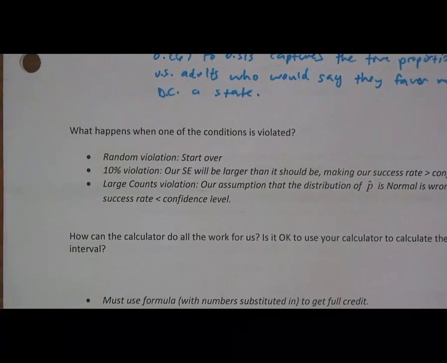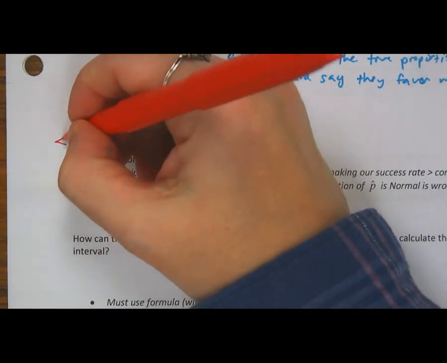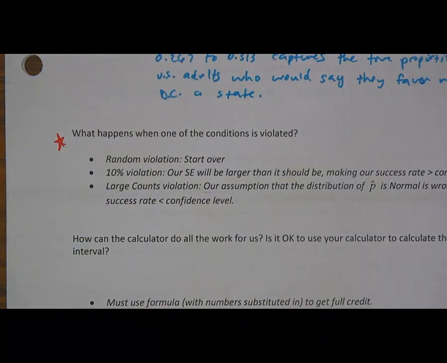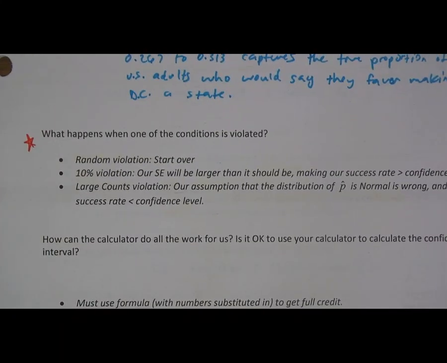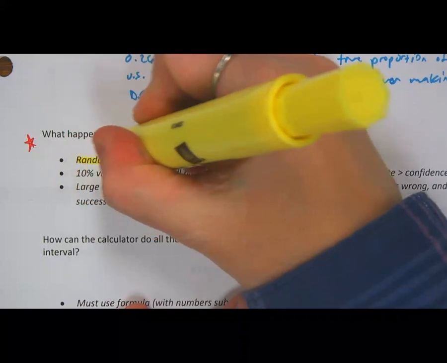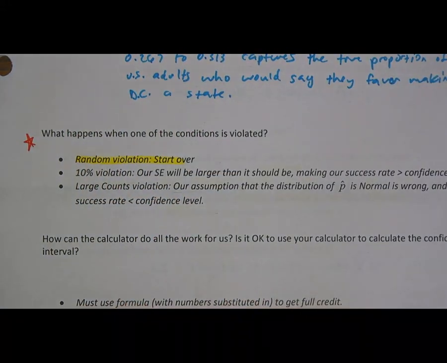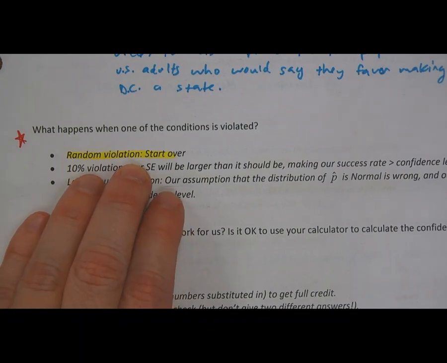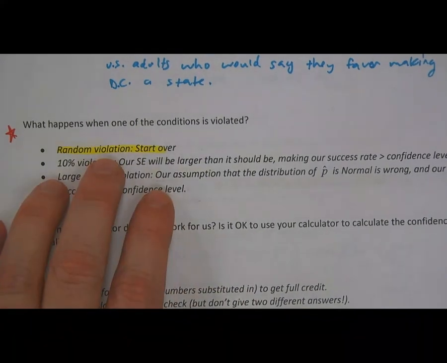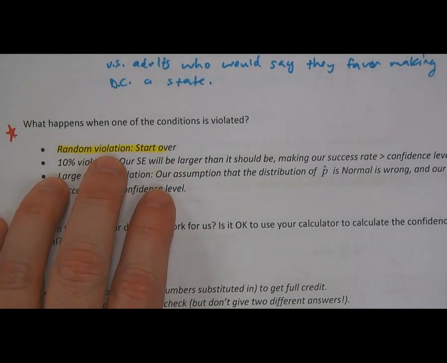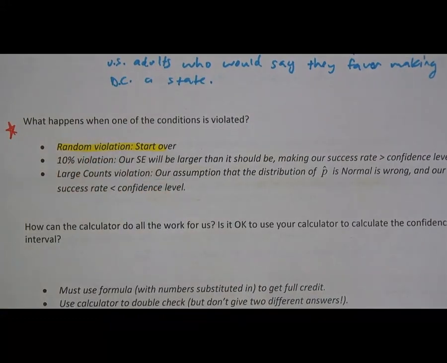All right, so a burning question that a lot of people have is, there are all these conditions that we have to check. Well, what happens if they're violated? Like, I start to check them and it doesn't say that the sample was random. What if I notice that there's some bias in the way that the sample was gathered? Well, you can't do anything. In that case, as a statistician, if the random condition is violated, you would just have to start the process over and make sure that you gathered a random sample. So you can almost be positive as an AP student in a free response question that will be met. Multiple choice, they might kind of make you call them on it where the sample wasn't drawn at random.